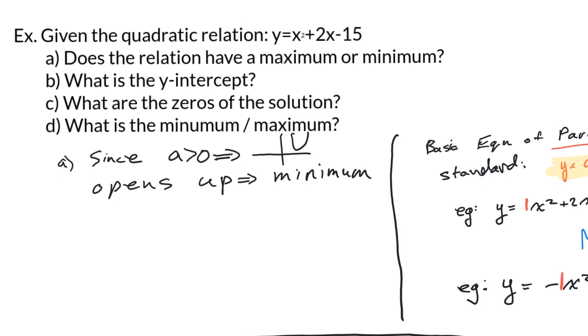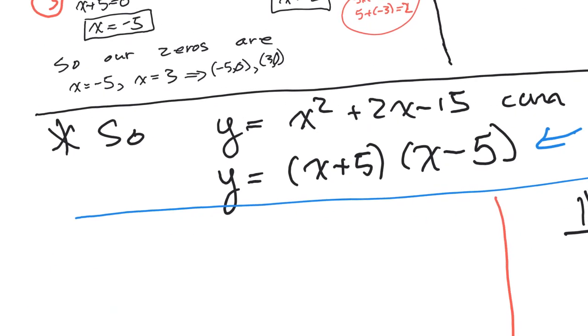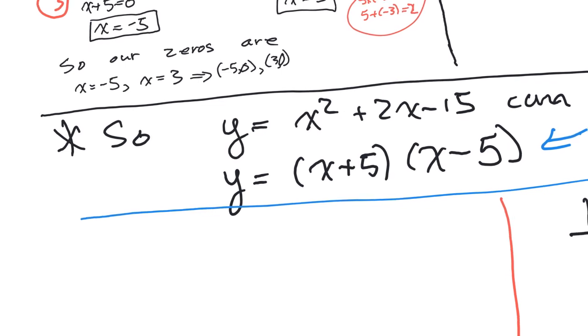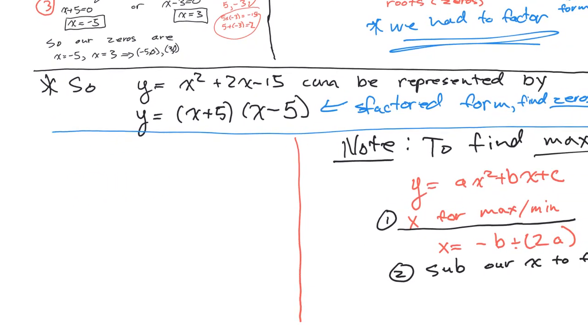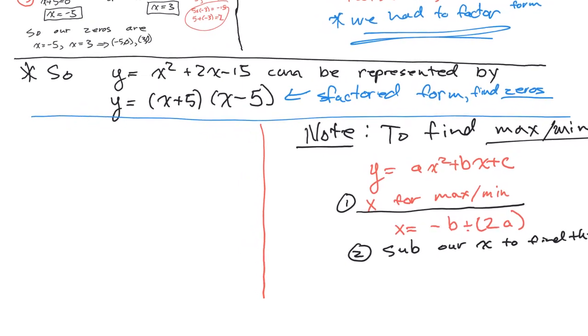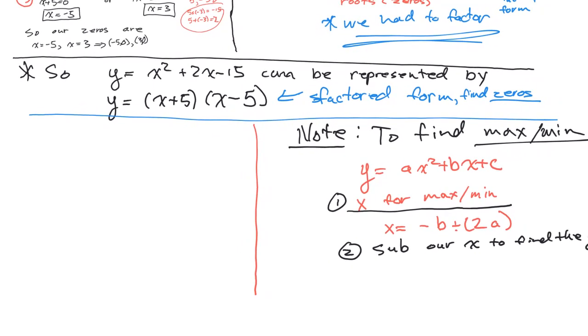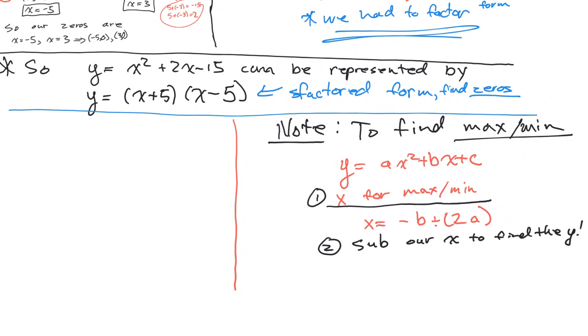So now let's go back down to our problem, and we'll take a bit of a little breather, and we'll go over this again. So in order to find the maximum or minimum, right, here's what we do. We have to take a moment and we have to sub the x that we get from this calculation here. Okay, so let's go and do that right now. So let's say that I have the following. So we're going to go and find the max.